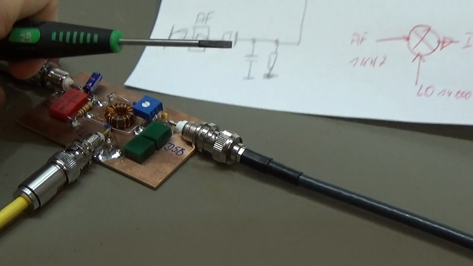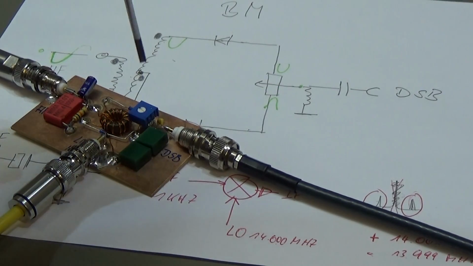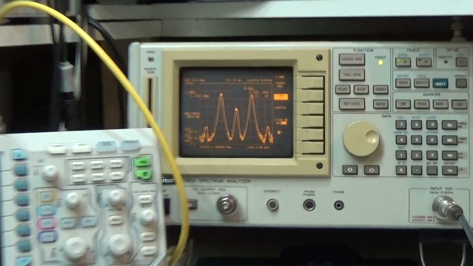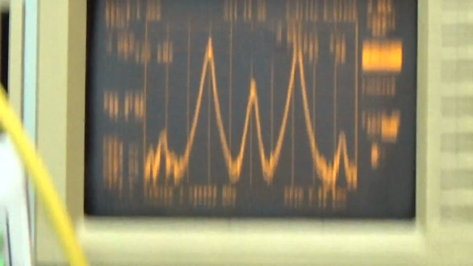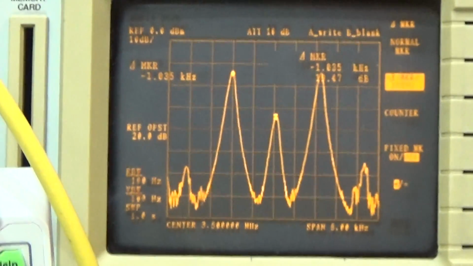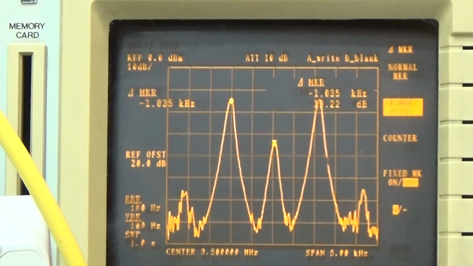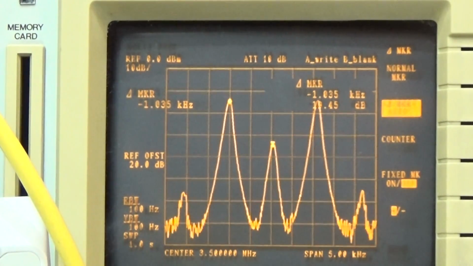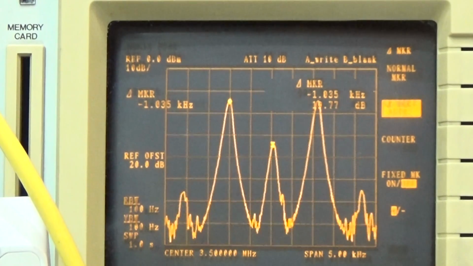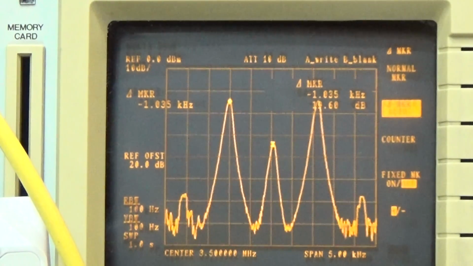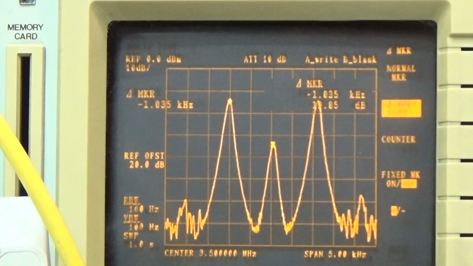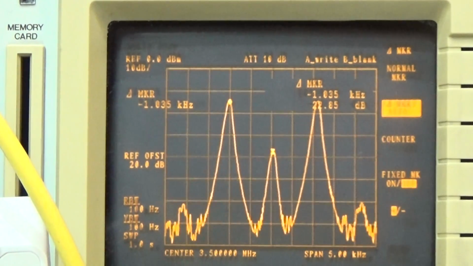Then it can work. So I try to trim it a little bit, and therefore let me go back to our analyzer screen, and now I start turning. We have a sweep time of 1 second, so it will take a while.